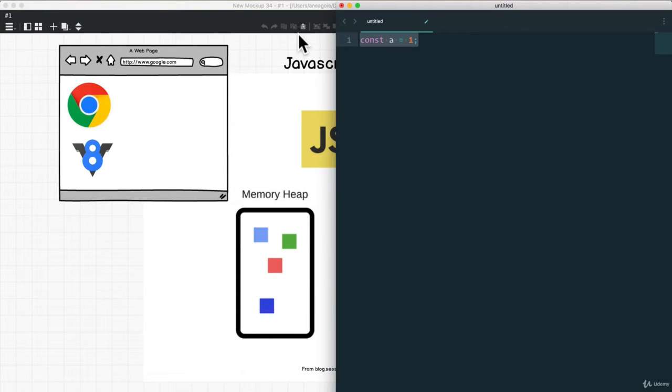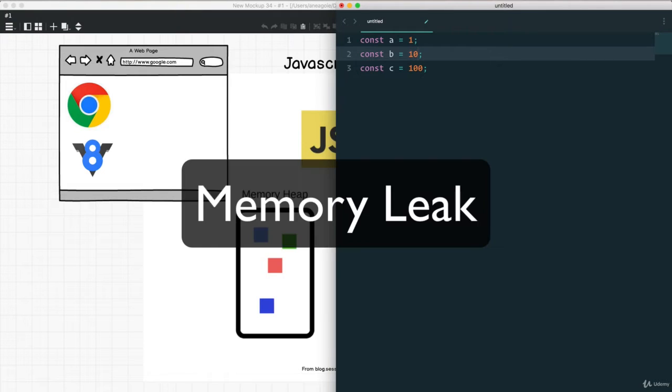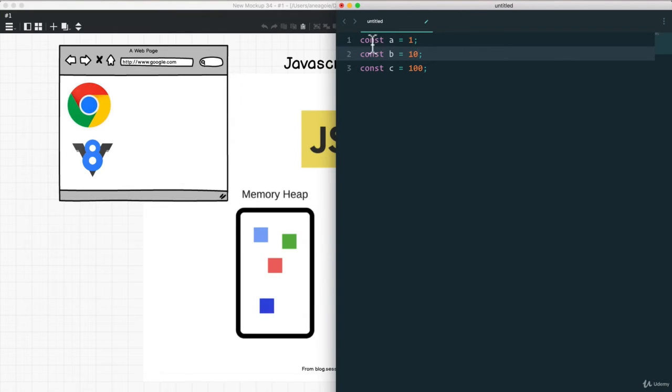And I can keep going on and on like this, right? I can keep copying and pasting and changing these variables to b and c, and I can change the values to 100, and maybe here will be 10. Cool. Now, what's an issue that we see with this? There's something called a memory leak that you're going to hear as you become a developer. And what we've done here is we've created all these global variables that are in the memory heap.